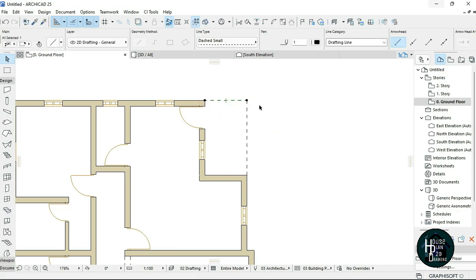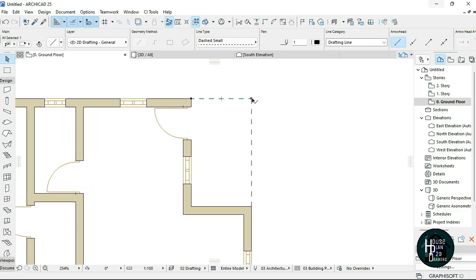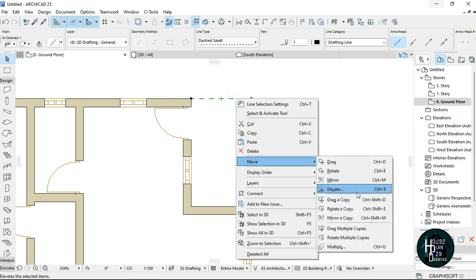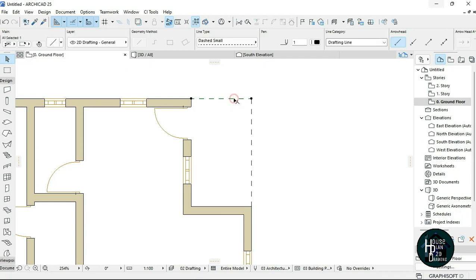And I'm going to use a shortcut key now. As you can see, I'm going to use a shortcut key because I don't want to have to be clicking on the line, right click, move, and drag a copy. So I will advise you to learn the shortcut keys. It makes your work much faster. So I'm going to click on this line, Ctrl Shift D, and make a copy. Click this, Ctrl Shift D, and make another 225 of this.